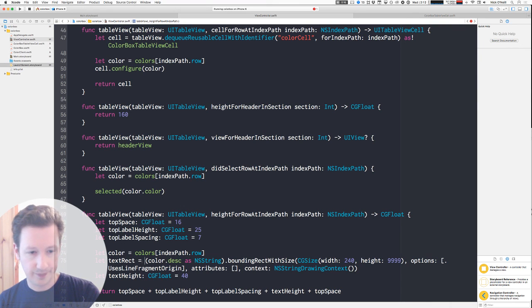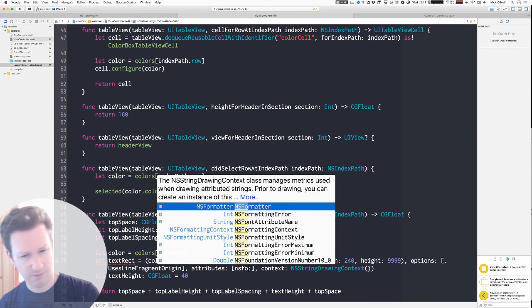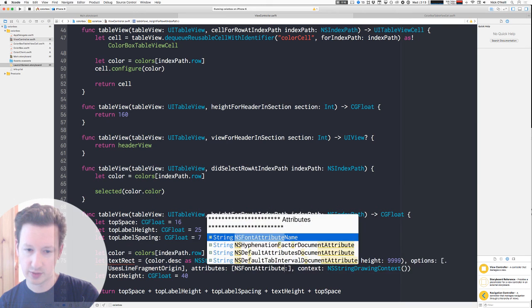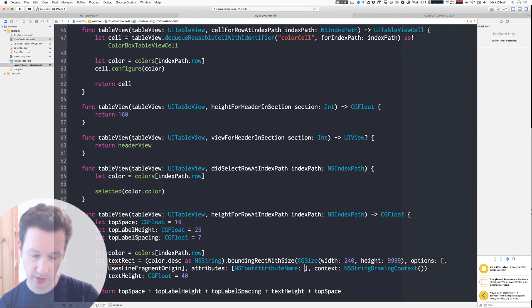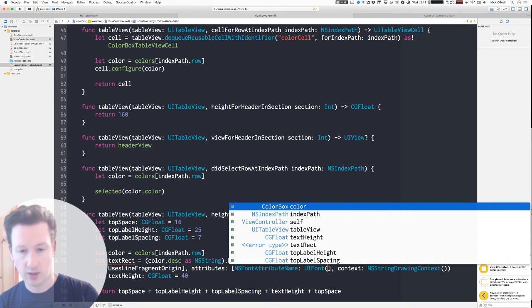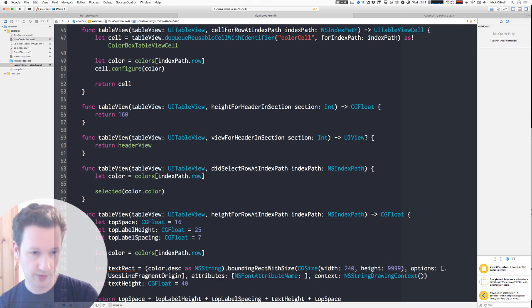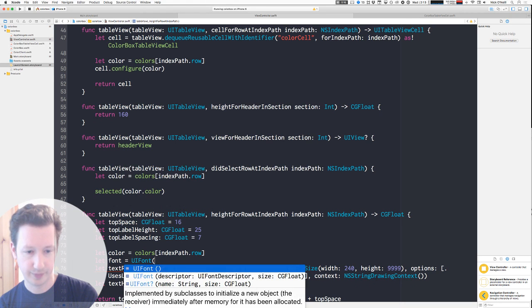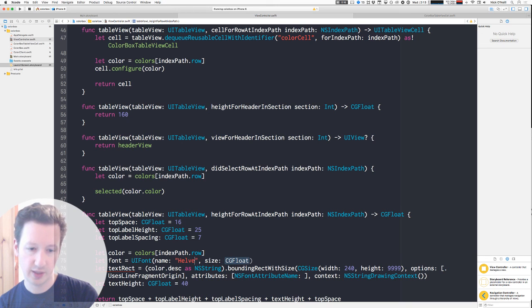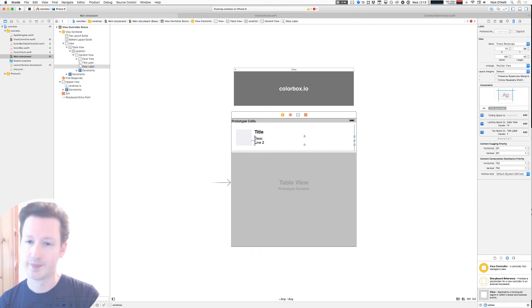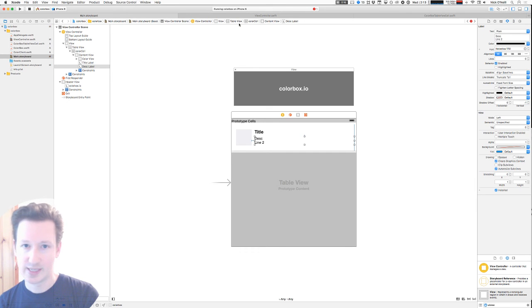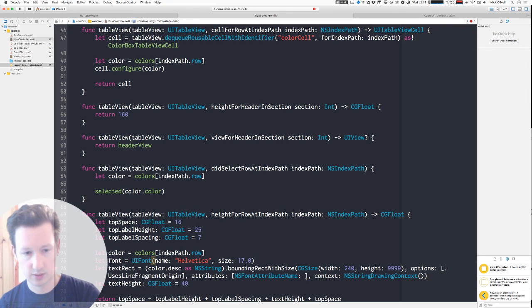Okay, what is it complaining about now? Other than the fact that I haven't provided it with any attributes yet, which I know is going to be an issue. Oh, it was complaining about that. NS font attribute name, that's perfect. And then this is going to be actually a font object, so UIFont. For some reason, it just doesn't want to autocomplete any of this stuff anymore. We used Helvetica, not the Neue version, and we specified it as 17. And fonts, because they're using strings to identify them, are all optionals.